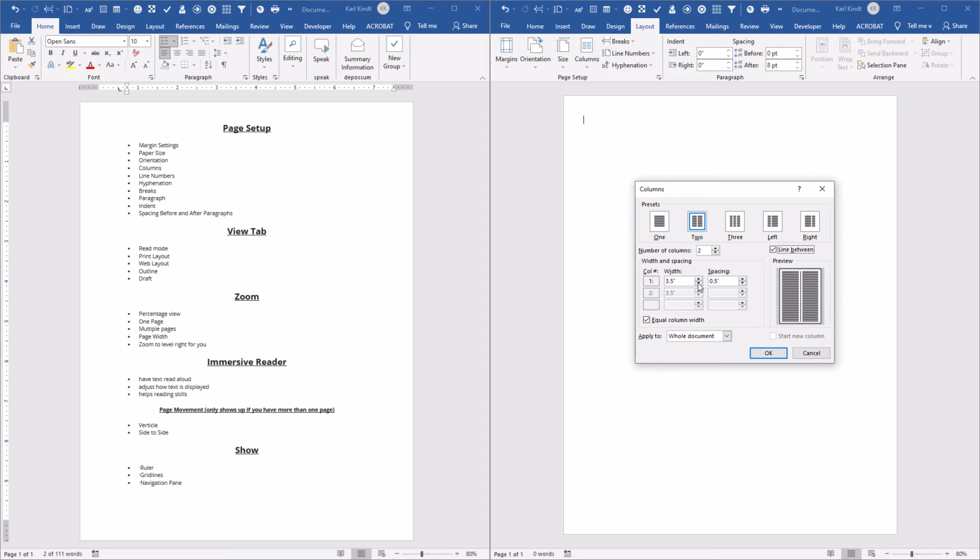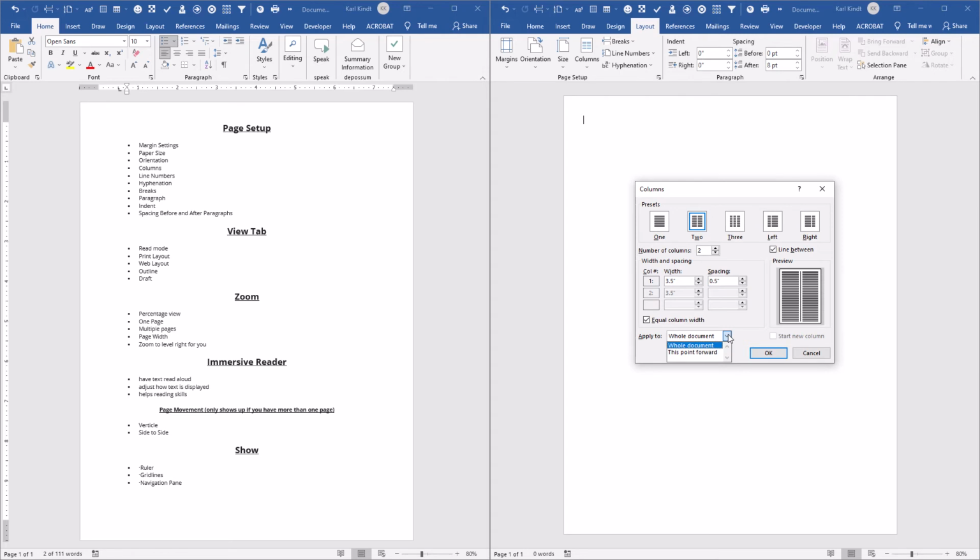And then you have width and spacing. Wow. So I could actually change the width of one of the columns, well, both of the columns. Looks like if I chop it down a little bit, I'll put 3-inch. And then the spacing, oh wow, look at that. The spacing automatically adjusts. So these are more narrow columns, huh? I'm going to pop that back up to maybe a 3.5, like that. And then look at this. I can apply it to the whole document, or what else? Oh, this point forward. Oh, so on a page, I could have just one column, from what I understand this to mean, yeah. Or I could say columns from this point forward.